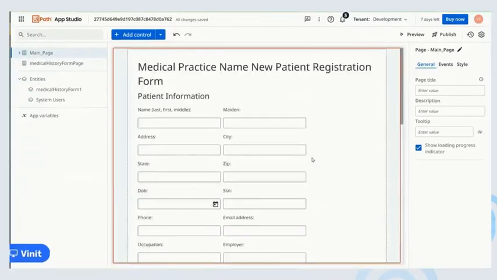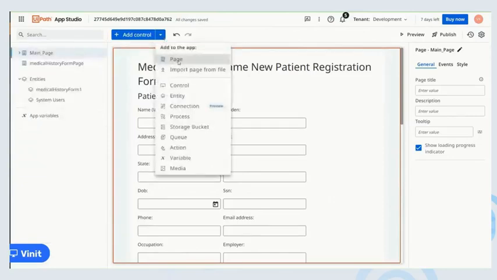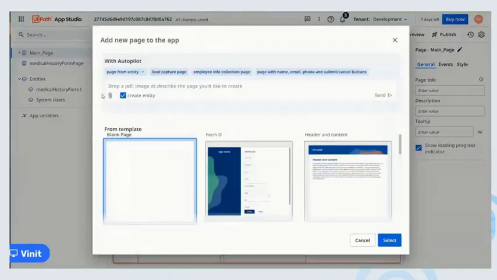Okay, in case you want to build a multi-page app, this is the first page that we have provided to Autopilot and it has generated the app for me. In that condition you have to click on add control, and then in the page you can see you have an option with Autopilot.